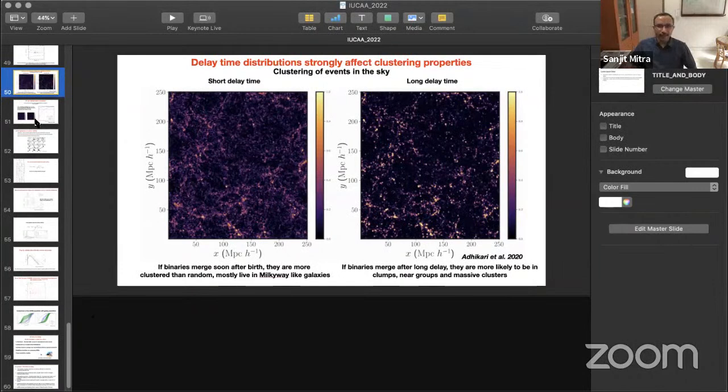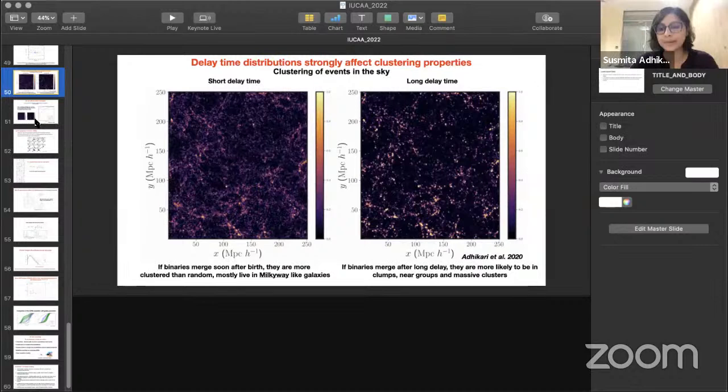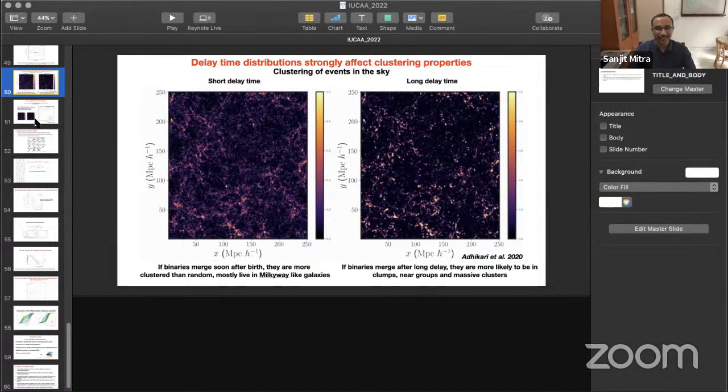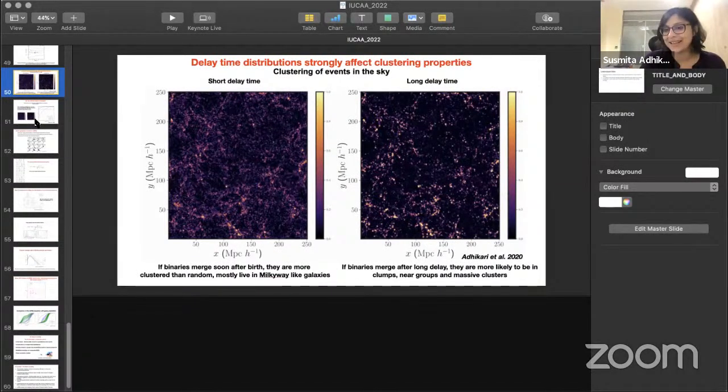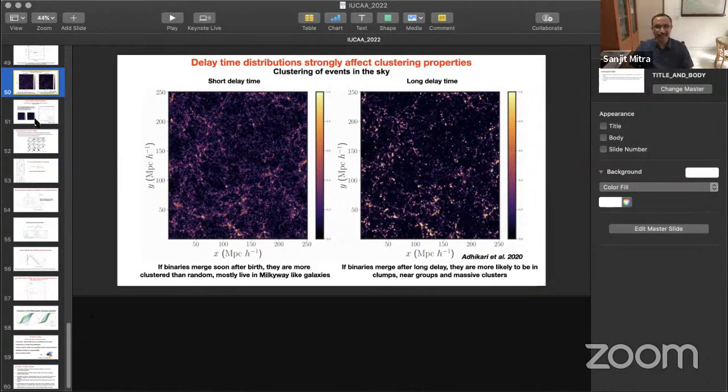With O4 the number is expected to increase quite a bit. By the time we hit 1,000 mergers, that time is not too far away, meaning it could be in a few years, but it is not very clear by how much time we can actually get 100 binary neutron star mergers. Of course, with LIGO India and so on coming online, things may become better because the localization can improve. But 100 is quite far away, while 1,000 black hole mergers seems much more feasible. Sorry, you got cut off. I said that I think that's really waiting to be done. So if something could be done with black holes, it would be really nice. I'll come back to the second question later after others are done.